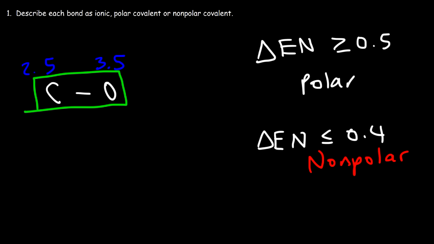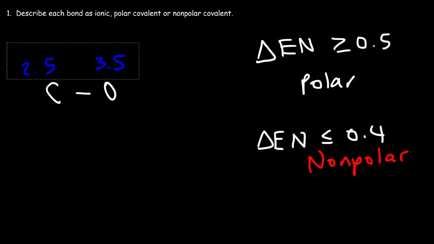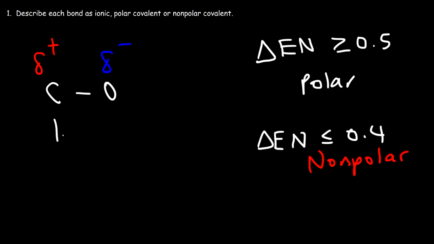The electrons are being shared, but not equally. Because oxygen is more electronegative than carbon, it's going to have a partial negative charge. And carbon, because it's less electronegative than oxygen, has a partial positive charge. So how can we indicate bond polarity? How can we show the dipole moment in this bond? You need to draw an arrow pointing towards the more electronegative element. And whenever you see a dipole moment like this, it tells you that this bond is a polar bond.